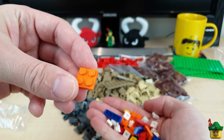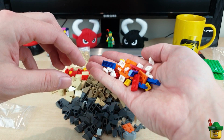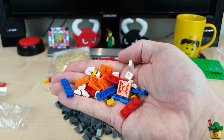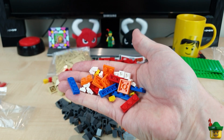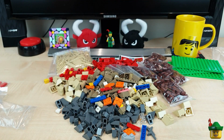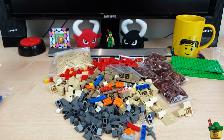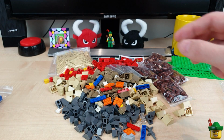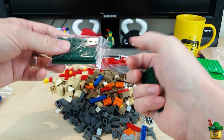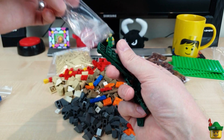And I'm going to be using these as the orange stripe in all of the supports for that as well. And the rest of these small multicoloured bits are for that GBC container. So I'll just tip those all over the top of that to make it even harder to find them again afterwards.